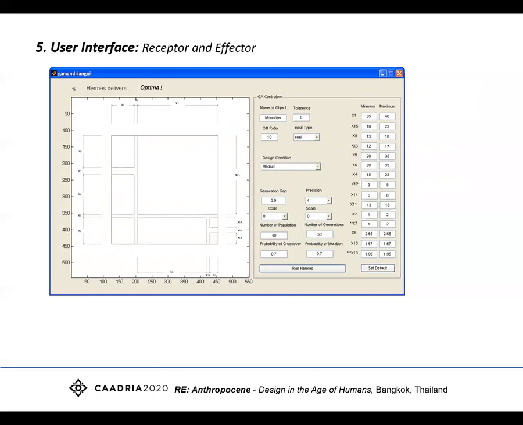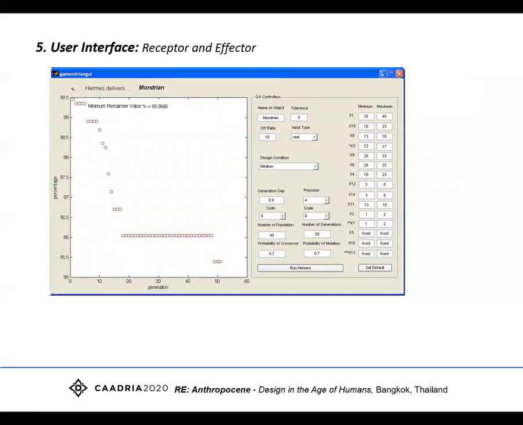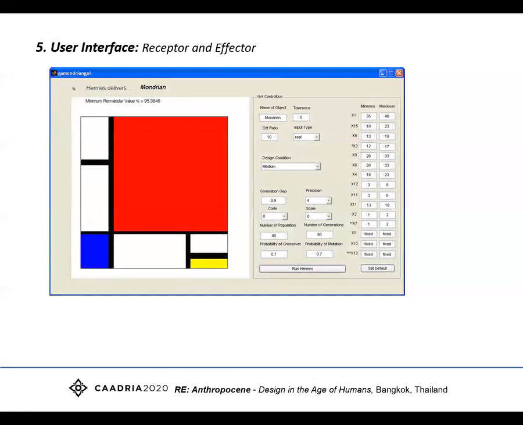There are 3 stages of an optimization process on the user interface: initial stage, evaluation stage, and representation stage. At the initial stage, the application provides the original parametric values of Mondrian's painting and its morphological structure as a default.